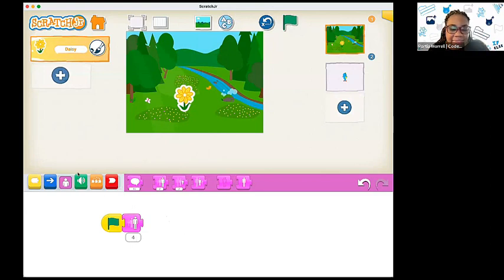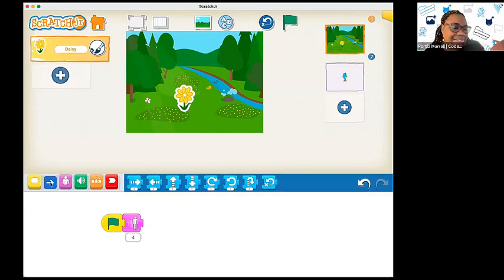All right. Well, after I grow by 4, what do I want to happen next? Maybe, even though this doesn't logically make sense, I want to move my flower up. Why not? Just because. So I can go to motion and find the up arrow, and I can say I want to move by 1. Now, sometimes it's a little bit confusing as to what moving 1 step really means. You can actually turn on the grid to understand that a little bit better.